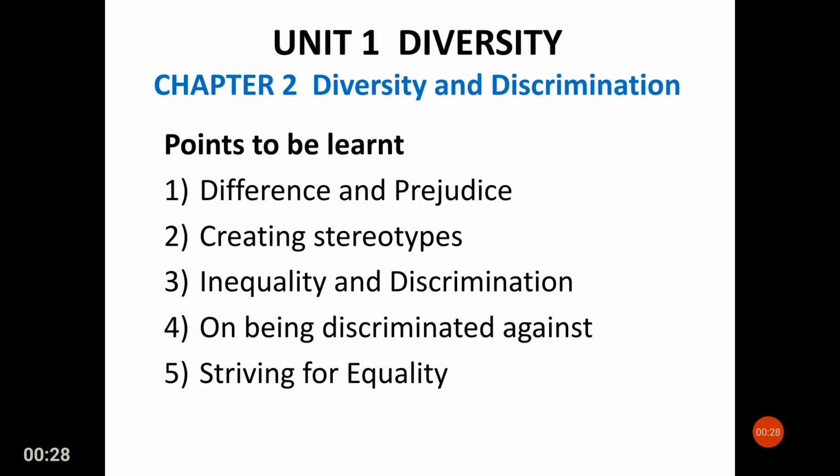In Chapter 1, we learned about what is meant by diversity and how many types of diversities are present near us. And in Chapter 2, we are going to learn about how diversity and discrimination both affect the peace of the country. If diversity and discrimination are used in a wrong way, what happens? If diversity is created, then how are people discriminated against, and if discriminations are started, then how does it affect the diversity? So let us start with it.